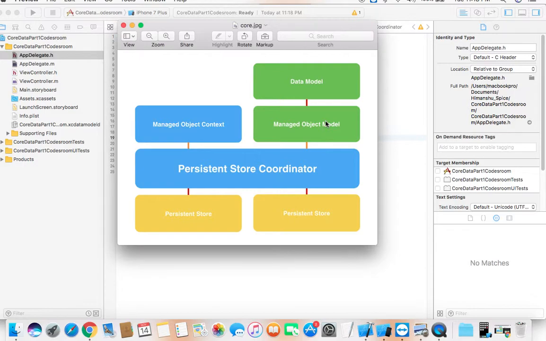Guys, it is very important to know the reference or location where my database file will be located, right? In order to access that file, it is always required to know the path where my file is actually located. This is managed by the managed object data model.